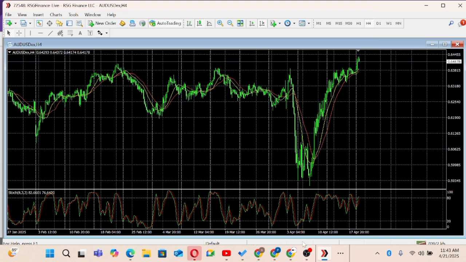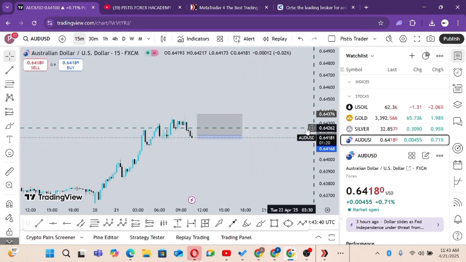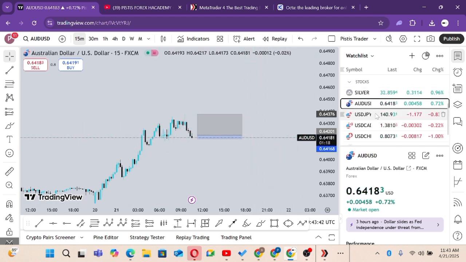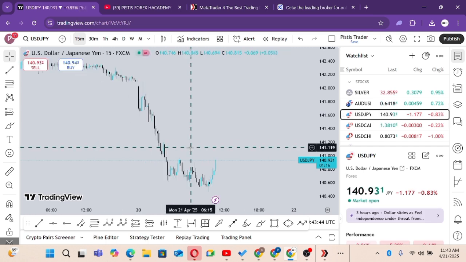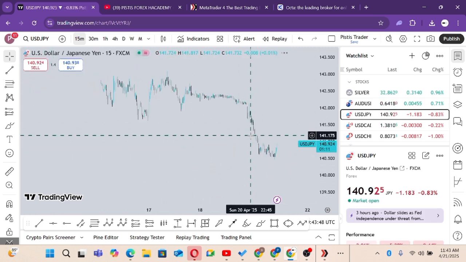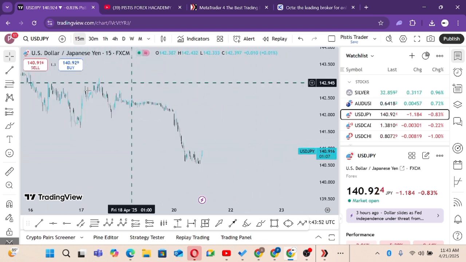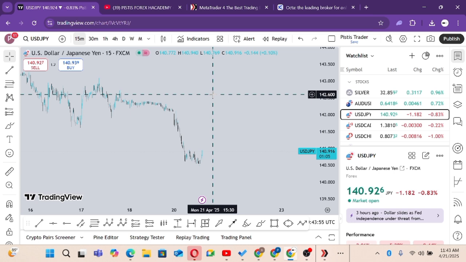But I will encourage you to always use your TradingView to do your chart analysis. So you can see, you can do USD JPY. You can see your trade there, 15 minutes actually pushing up. So this is another good trade you can look at. So this is a good one also. So you have all the tools you need here. So just use MetaTrader 4 for execution, then use TradingView for chart analysis.